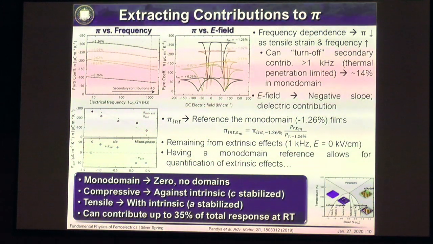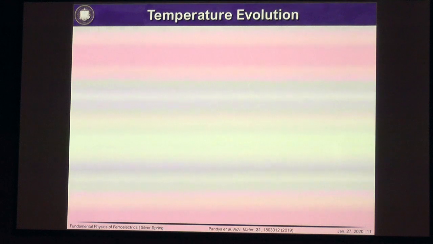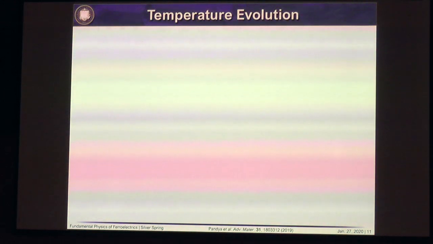If you go on to the tensile side over here, as you heat this up, you're rotating more to be in the A phase, the in-plane polarized structure, and this gives rise to a contribution that works with the intrinsic response in these materials. So you can get an added behavior to these materials. And up to about 30–40% of the overall pyroelectric response can come from these domain wall extrinsic contributions. So if you have these kinds of domains, this ability to control the domain structure, you can see interesting evolution of these behaviors.